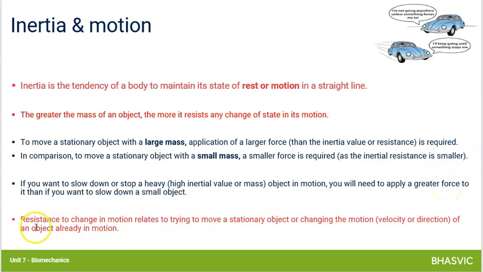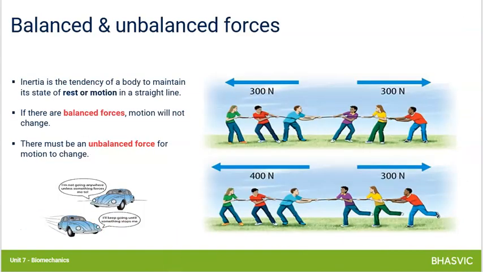So inertia is all about resisting change in motion, whether stationary or in motion with a certain velocity. And the way we change motion is by having a net force, an unbalanced force, applying a force that is bigger than the inertial value. And just to be clear, I've talked already about balanced forces and unbalanced forces. I think I did in the scrum example.